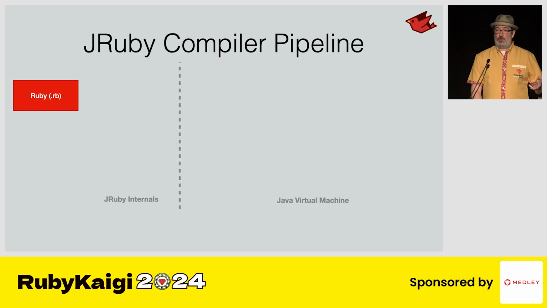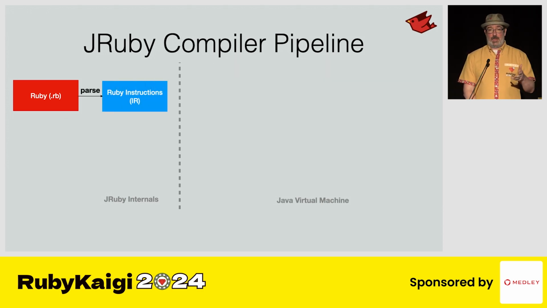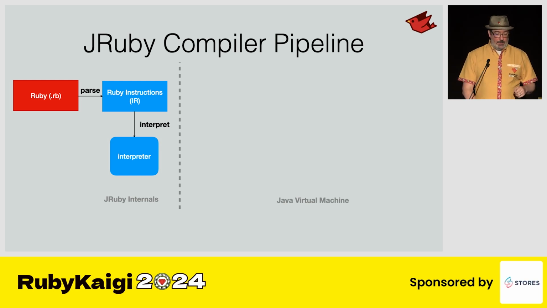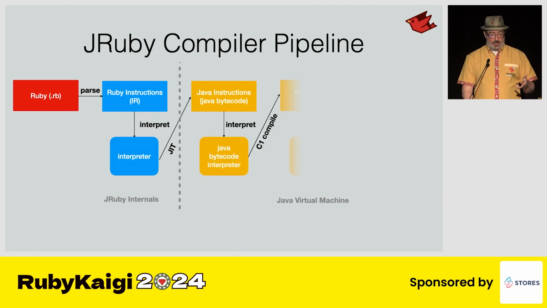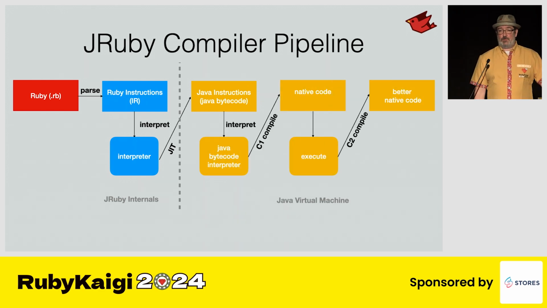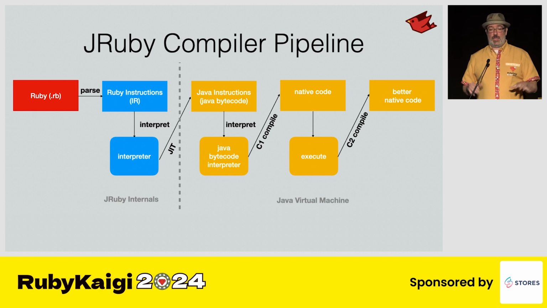A little bit about how JRuby handles compiling Ruby code. We start on the left side here with Ruby code coming in. We parse that and compile it into our Ruby intermediate representation. Then we interpret that for a while, similar to the bytecode interpreter in CRuby. Eventually, we find methods that are hot, and we turn those into JVM bytecode. And then the JVM does a similar process, continues to run this code, re-optimize it, and turn it into native code. So just by compiling it to JVM bytecode in the right way, we can get a native JIT for Ruby.